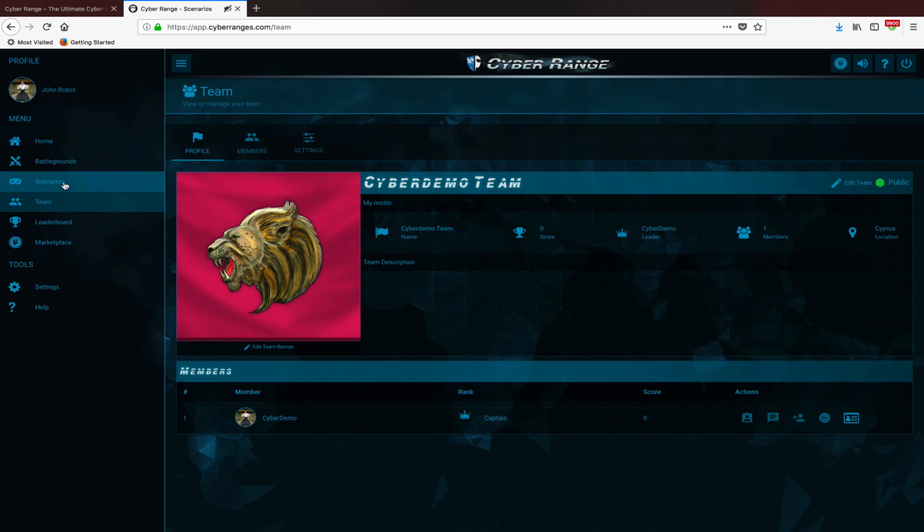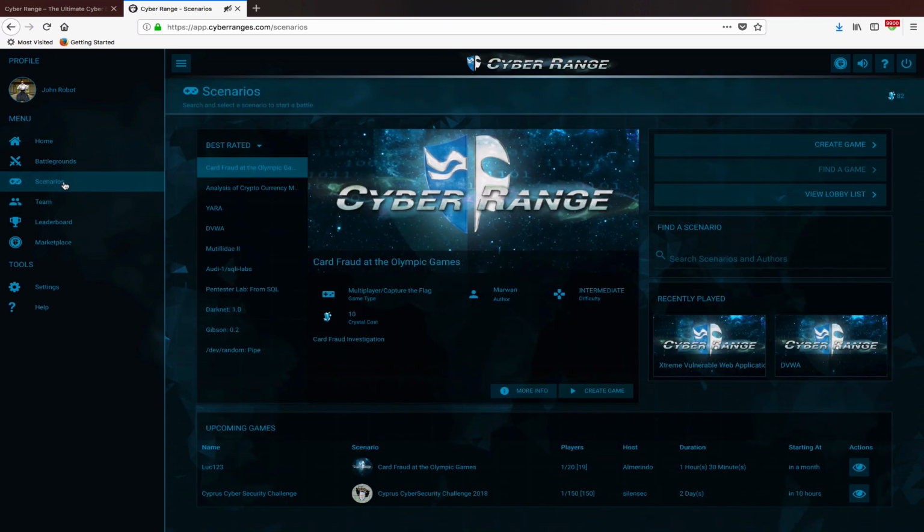Let's now go into the scenarios. So in CyberRange, a scenario is a gameplay which may include a number of components, such as a storyline, some questions to answer, or challenges to complete, and a virtual environment for you to interact with, alone or with other players. Not every scenario will contain questions or challenges, and not every scenario may even have a virtual environment. For instance, some scenarios may have just a storyline and some challenges, but no virtual environment. Conversely, some scenarios, such as those in single-player open-range mode, may simply contain a virtual machine for you to play with. Finally, some scenarios are single player while others are multiplayer.